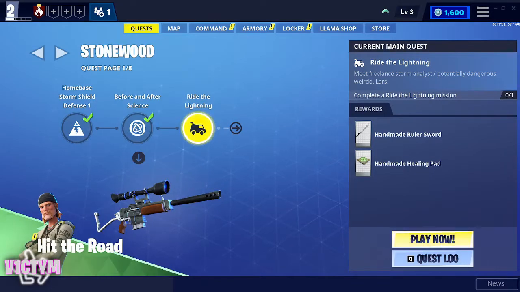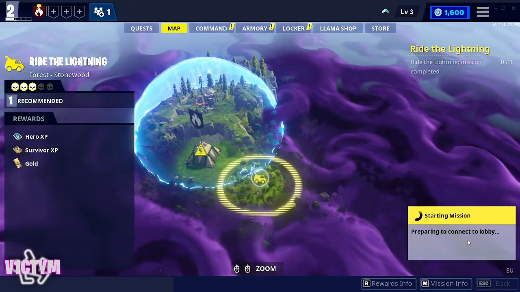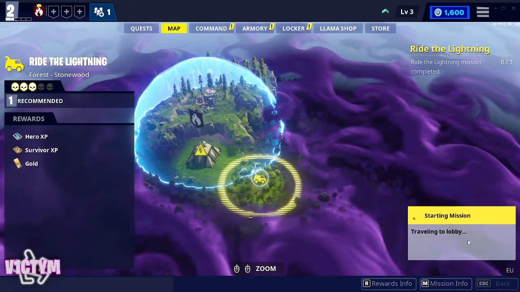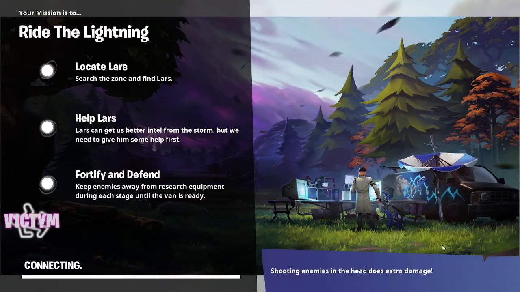Hi, welcome back to episode 4 of From Tutorial to Twine. This time we're going to take on the Ride the Lightning mission. We're using base Kyle because it involves a defense. I'm just going to load straight into the mission.